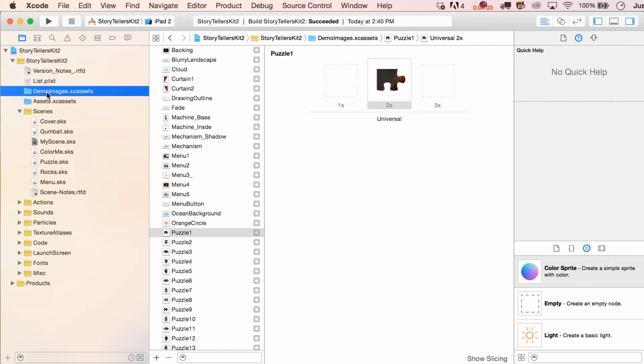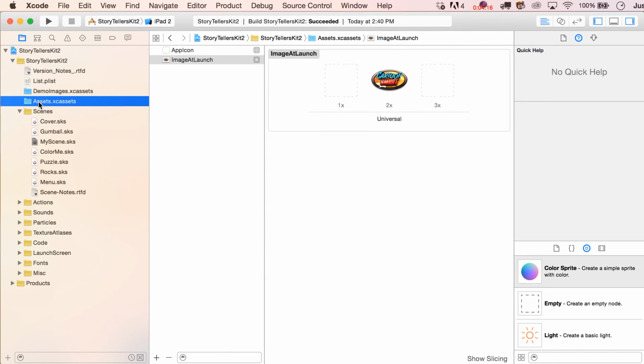And again, you can just dump all of these guys out of here. You're going to want to leave in the cover.sks file, because the kit always launches with that cover right there. Then you'll probably want to create or import your own assets to probably the Assets.xcassets catalog over here, or just the assets catalog. That's as simple as just dragging in images from your desktop or wherever inside of here.